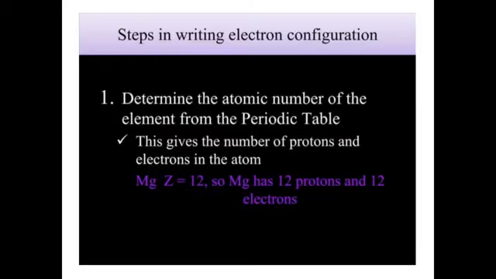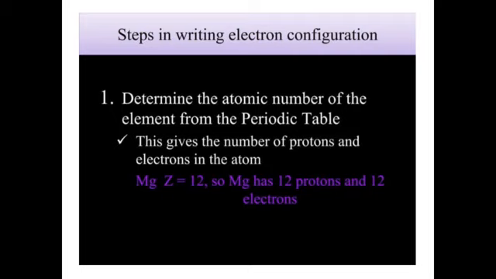Okay, now quickly let's look at the steps in writing electronic configuration. The first step you are going to do when you want to write electronic configuration is to know the atomic number of that element. It is important. You have to know at least 1 to 30 as a minimum, but you can go beyond that to know the electronic configuration, the atomic number.